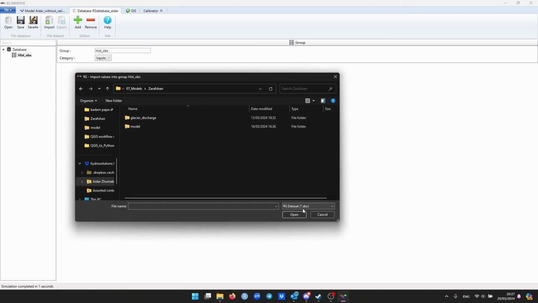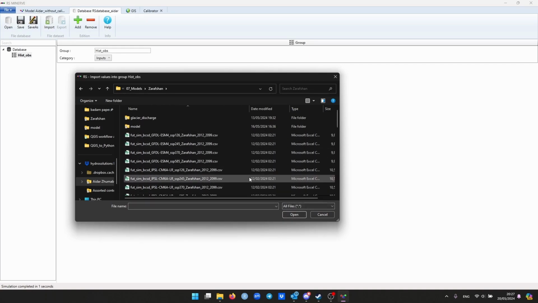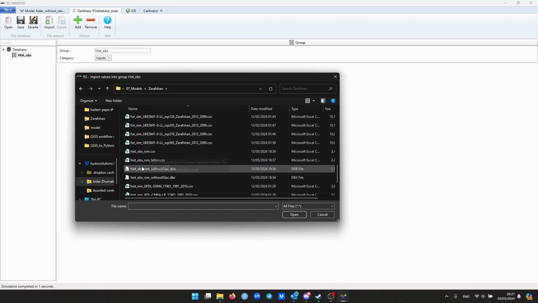You need to click on the file extension in the right bottom. Here we have RS dataset DSX, but we need to change it. Click here and choose the CSV extension or all files. And now all files will appear. And choose the CSV file historic observation RS Minerve.